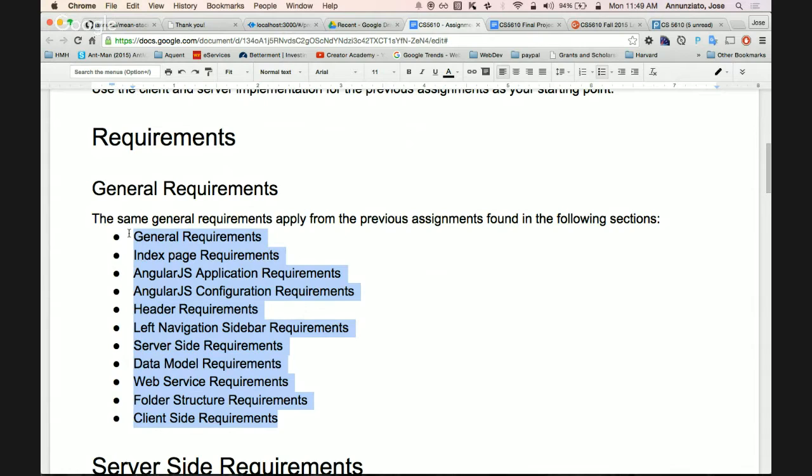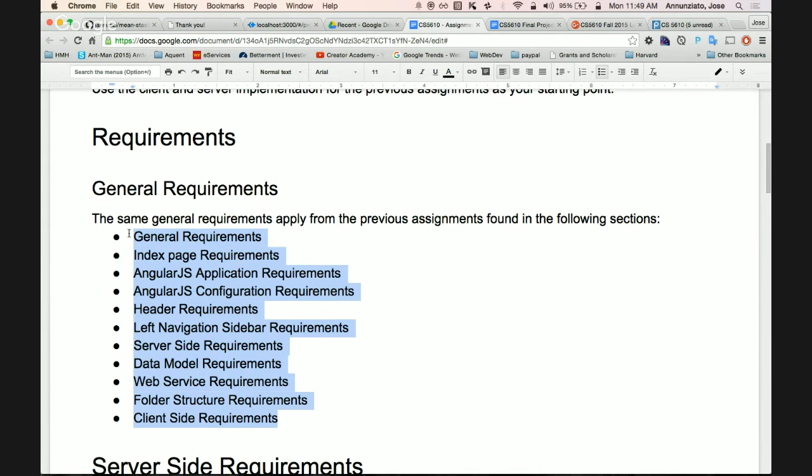Same implementation for web services, the URLs that you're using to communicate, the controllers, the client web services, those still apply. The same requirements for the server-side web services and the data models that you've implemented in the previous assignment, the same CRUD operations, still apply.